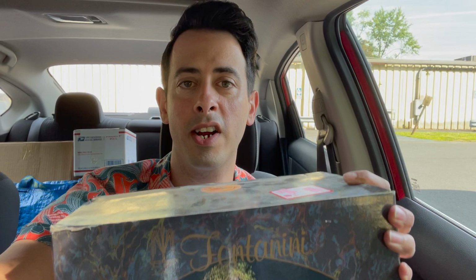And then we got the Pier 1 Macintosh dinner plates for $1 each. I feel like we could get about $10 each plate. It has a nice pretty fruit pattern. And whenever I see Pier 1, I always look it up because some of it is worth a lot of money. All right, and then the Fontanini stable. I could probably get about $35 for this, especially if somebody's looking for a replacement, if it's broken. But I spent $10 on this. Whenever I see Fontanini, I always pick it up, research it, and most of it is worth money.